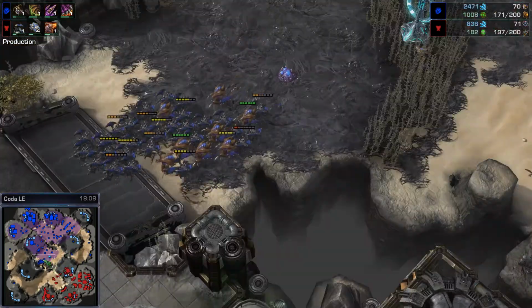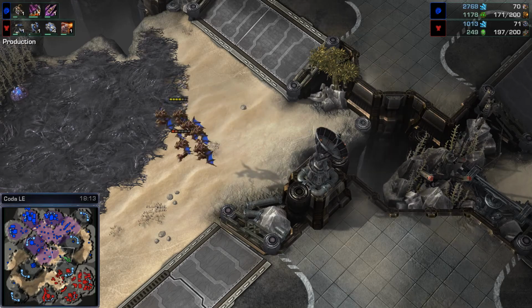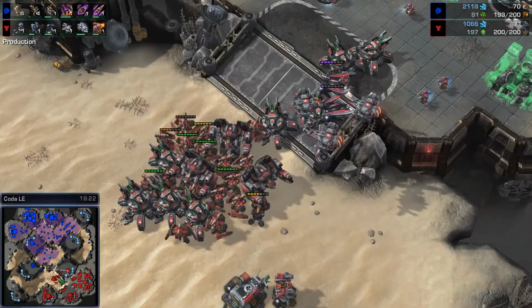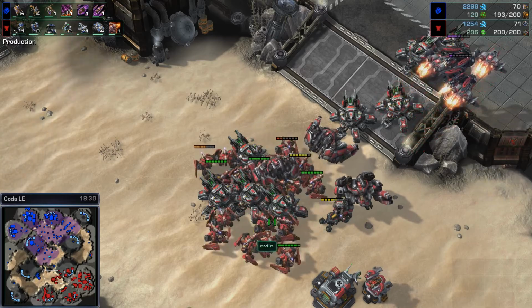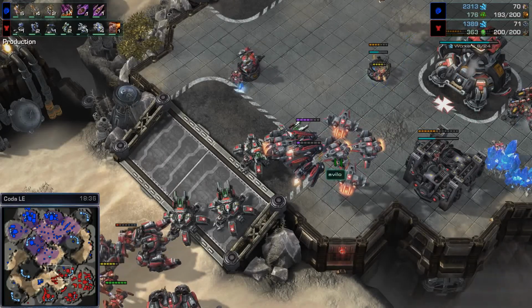And I think this is the point where Graphix is kind of poking around, trying to see a place where he can actually attack, where he can whittle down this giant mech death ball before it moves across the map and kills him. We'll have to see what the answer is going to be. Vipers are actually really good against this composition, just because you throw down Blinding Cloud, and the tanks can't fire, the Thors can't fire, and you can pretty much clean up everything else with the Mutalisks. So we'll have to see what the answer is going to be here.